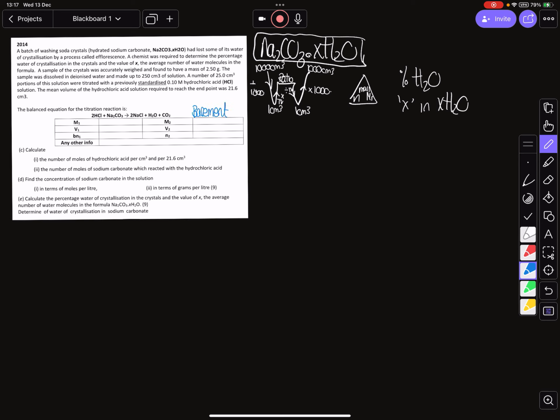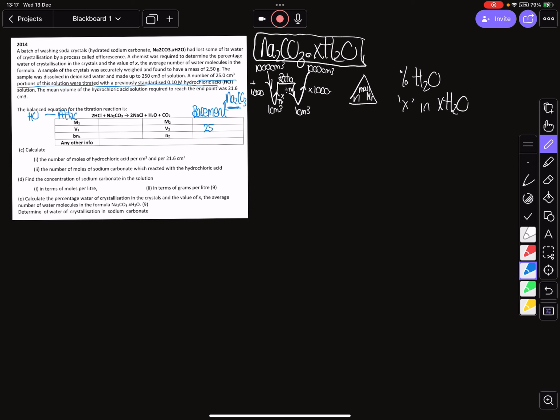so we figure out what's in our basement, and over here is going to be the values for what's in our attic. And we know in our basement we're looking for a whole number that can be titrated. So if we read down through the question, it'll say a number of 25 centimeter cubed portions of this solution were titrated with 0.1 molar HCl. So that's told me that in my basement I'm putting my sodium carbonate. So when I titrate, I'm just titrating the sodium carbonate. I'm not titrating the water in there. That's just in my solution. In my attic then I must be putting the HCl.